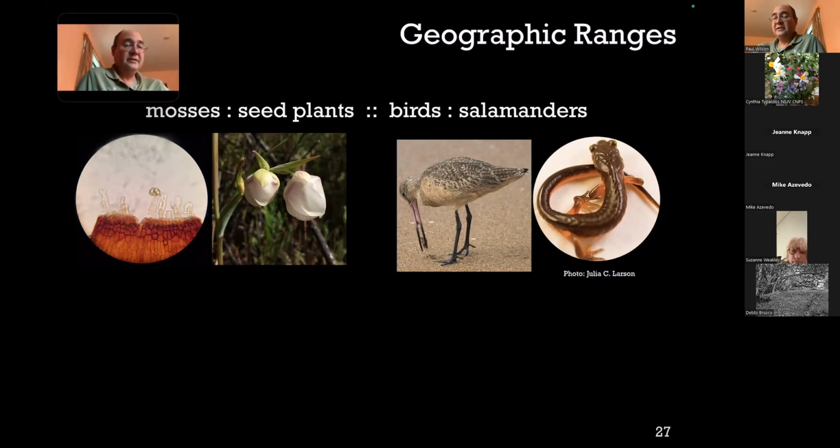And I liken this to the difference between birds and salamanders. So birds fly around, and they can have large geographic ranges. And when they don't, it's usually because they're specialized to a particular niche. Whereas salamanders tend to have a bunch of geographically separated species that have small geographic ranges. It's not just mosses though. I think that it includes ferns, your typical fern, and liverworts and hornworts, that they all have tiny spores that can fly on the wind and that live for a long time, despite a lot of environmental insult. And so the exceptions kind of prove the rule, I think, and maybe we'll get into some of those in a bit here.